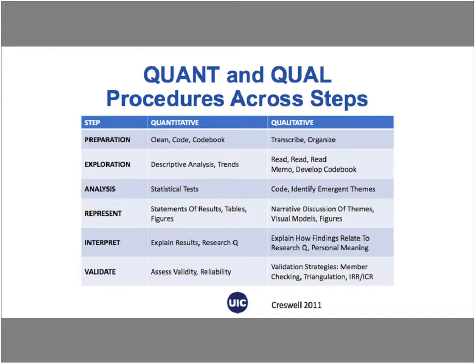When we interpret the meaning, we explain how the findings relate back to the research question, just like in quantitative — but we also apply some personal meaning and contextual understanding of the findings, which is what makes qualitative unique as we embrace that context. To validate findings, we engage in a lot of effort to check validity with the individuals from whom we took the data — this is called member checking, sharing back the findings to ask: does this make sense? Does this match your reality? We can also engage in inter-coder reliability testing, similar to quantitative reliability tests, though it depends on the kind of qualitative data analysis being done.